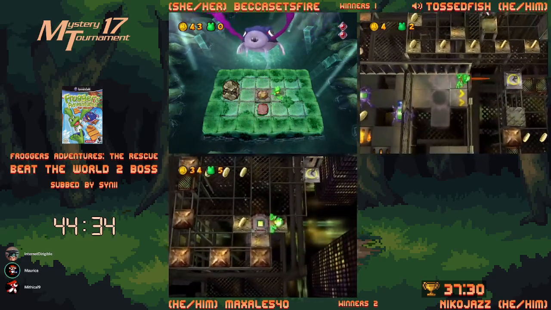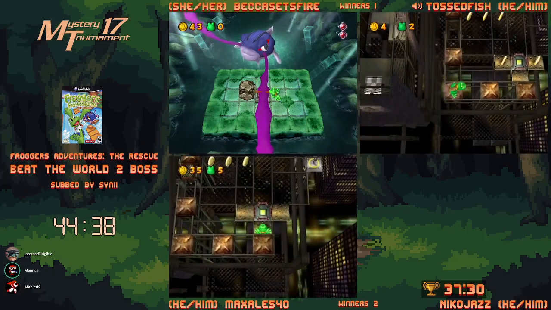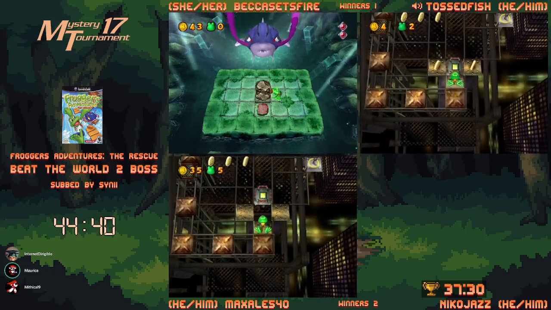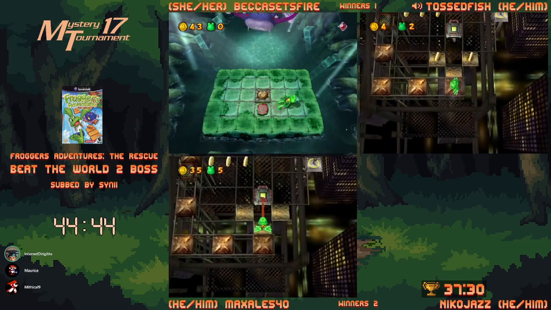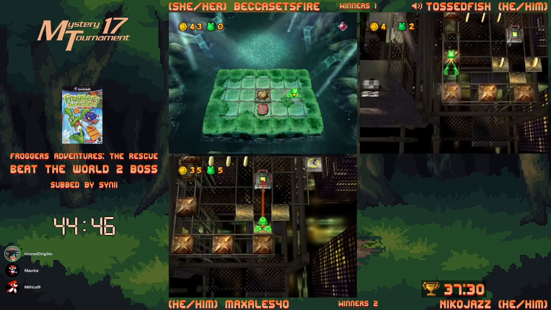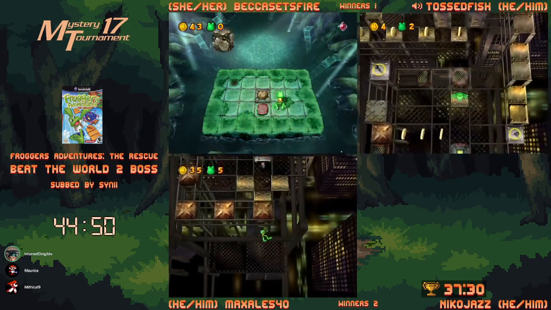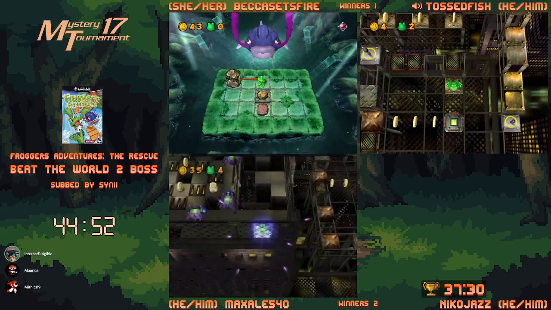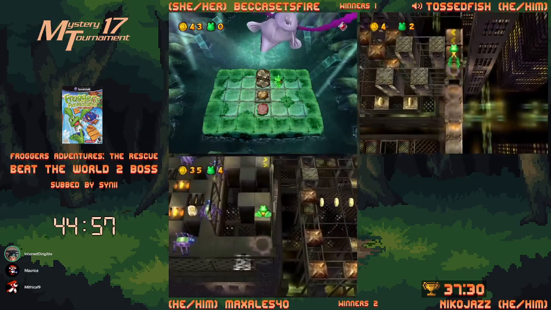Becca's having problems with dodging the sweeping attack from the fish. Yeah, the spin is a little bit unclear. You can just jump. It doesn't have to look like you're jumping over the sweep. If you're in the air, you're good. So you pretty much just have iframes, so you don't have to be quite as accurate.